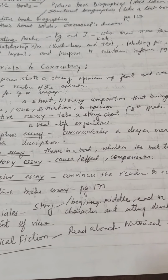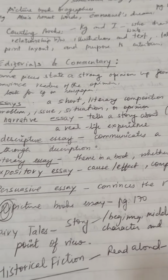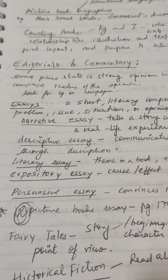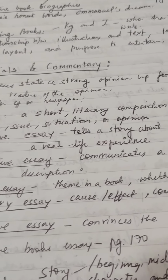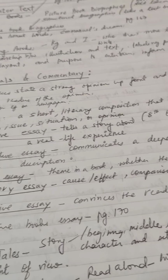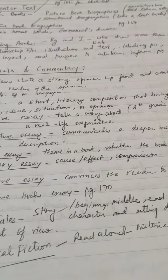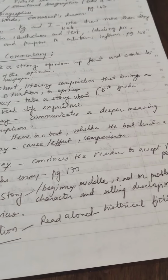And then comes mentor text. What is actually mentor text? This is very important. Initially when you begin with writing, you have to give your kids something that they can actually see and work on. Be it their favorite book, for example Gruffalo. Ask the child to have a look at Gruffalo because they know the story, and ask the child to change the character, the setting, the problem, the solution. This actually helps your child to think and they can come up with their own story. So initially when they start writing, this is what we have to do.